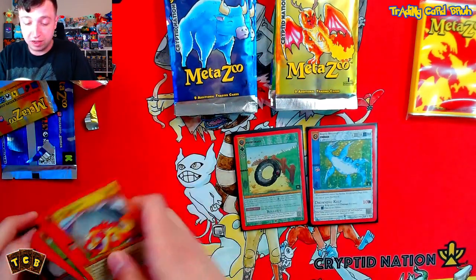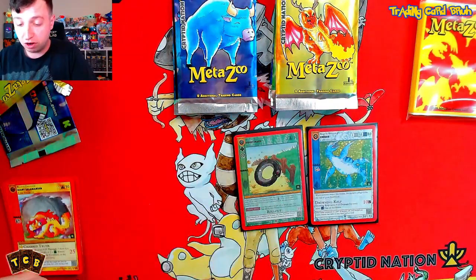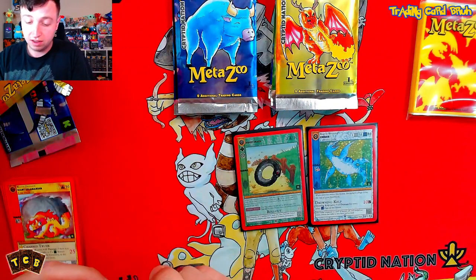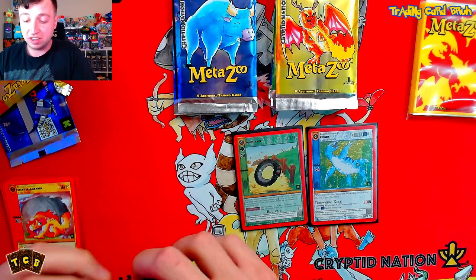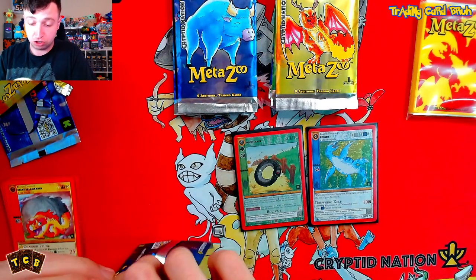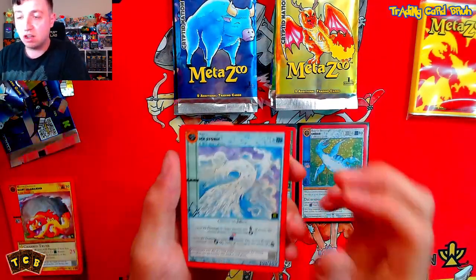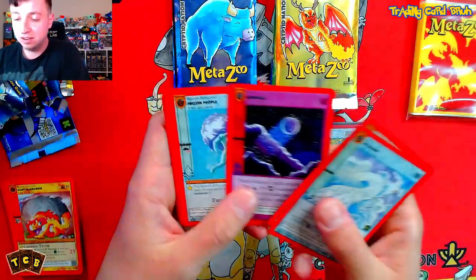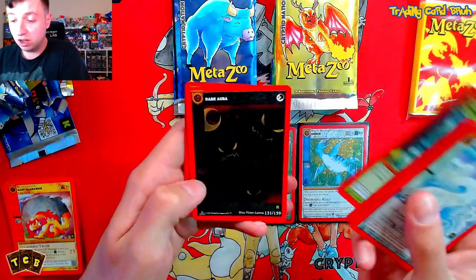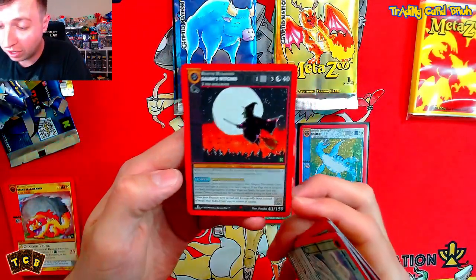But let's talk a little bit more about the big stuff with MetaZoo, which is the fourth wall mechanic, which is their biggest selling point on the card game, which I think is a really cool idea. You basically can change the ruling of the game based on your surroundings. For example, stuff that I read, like if you have a forest deck and there's trees around while you're playing, well, your creatures can get boosted and crazy stuff. Like one card I saw had an effect where if you heard a train or saw a train on TV or in a magazine or something, you could basically boost your creatures that way. So it's pretty crazy.